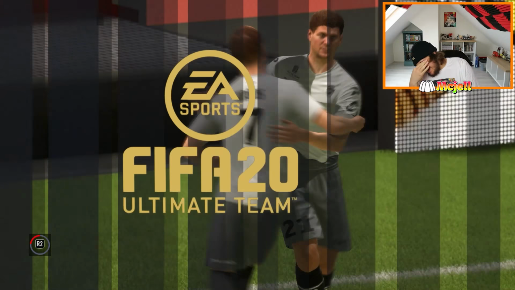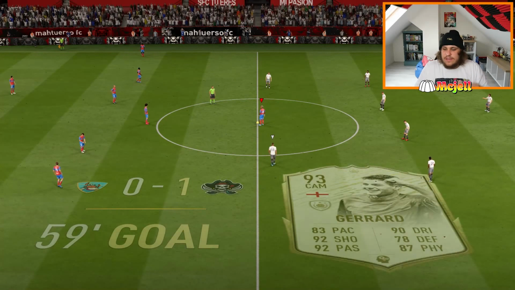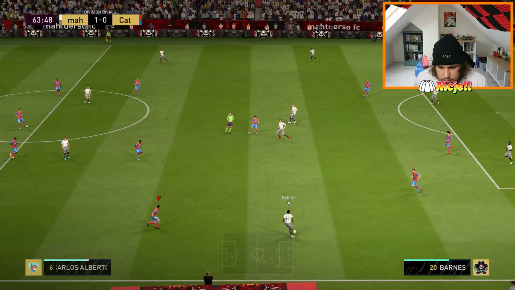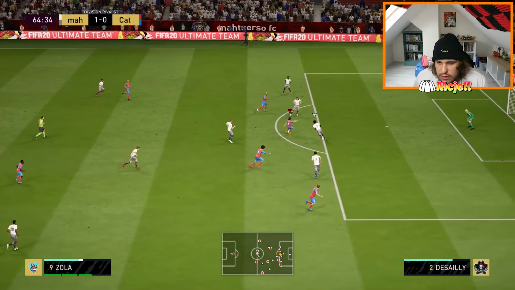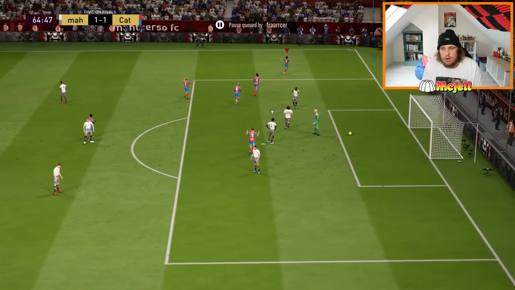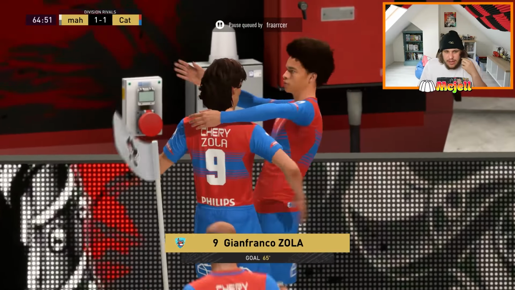Oh fuck me, lads. This game's been so dead. This guy just holds possession, doesn't give me an inch of the ball, and then I give him the satisfaction of a free goal. Well then, Alberto, that's brilliantly defended. Play. Zola left foot. Zola's shooting on... Oh, this is a 5-star weak foot card. This is a 5-star weak foot card. That is some incredible finishing from Zola.